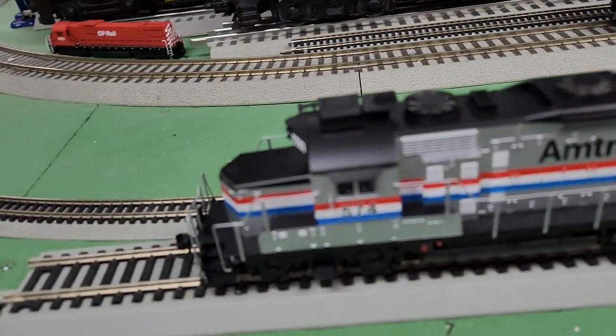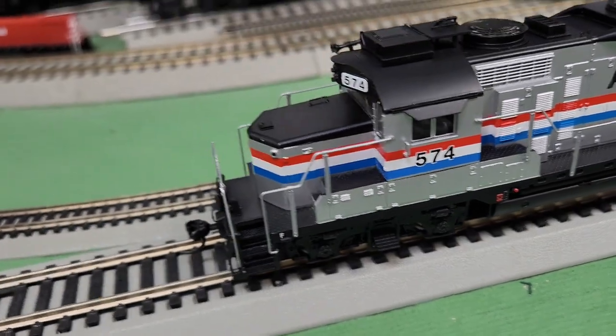We got one more diesel locomotive for you to check out, and that's again from Broadway Limited. We got these GP20s in stock for your consideration. Check out these diesel engines. I know you're really going to like them. At least I hope you do, because they look great. This is, of course, the Broadway Limited GP20s.